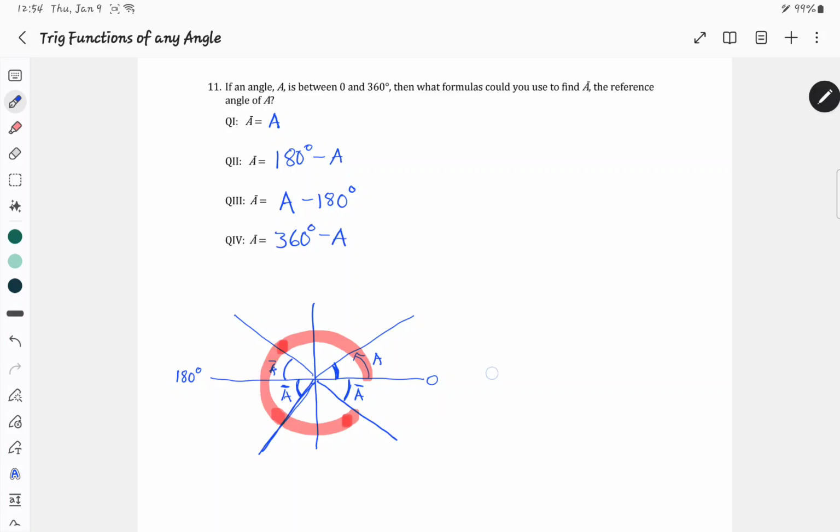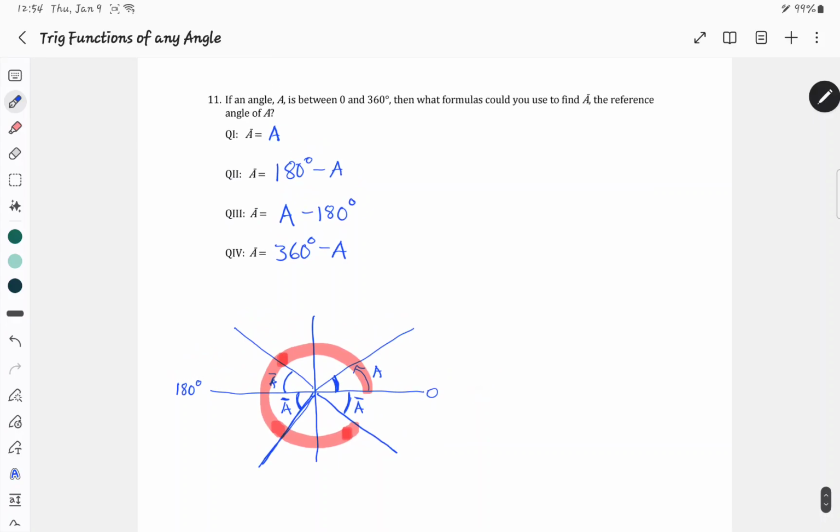This will be the last one for those trig functions of any angle. Again, most of the ideas in here are related to just identifying where angles lie, the different quadrants, reference angles, and then sines and cosines, all the trig functions of reference angles being the same as the angle, except for maybe a plus or minus. And if you take a trig function of coterminal angles, angles that end on the exact same ray going out from the origin, those will always have the same trig values.